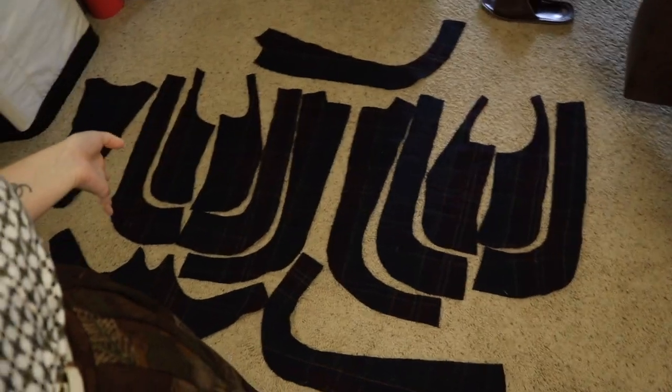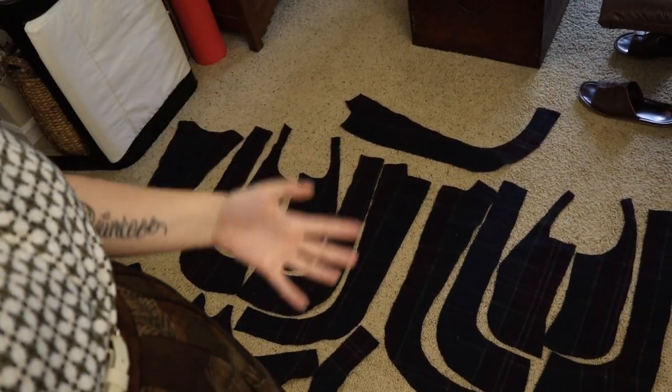I have my pieces all cut out. They are all on the floor, vaguely where they need to be attached to each other. And my next step is to organize my brain a bit, and then I can start sewing. I'm pretty sure I started cutting things out around noon, or maybe 1, and now it's 4. But it's done now. It'll be what it'll be, and now I can move on to actually putting it all together.